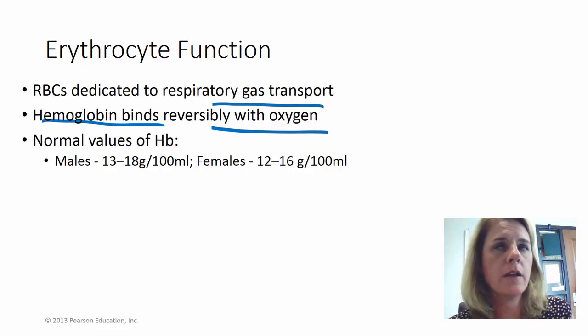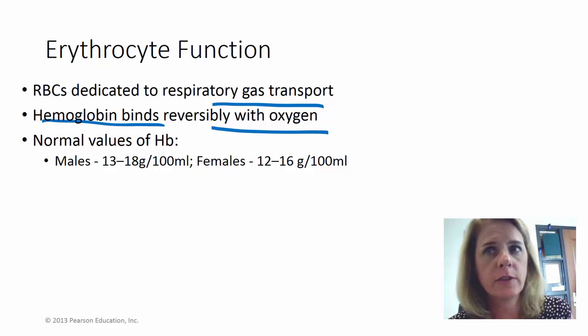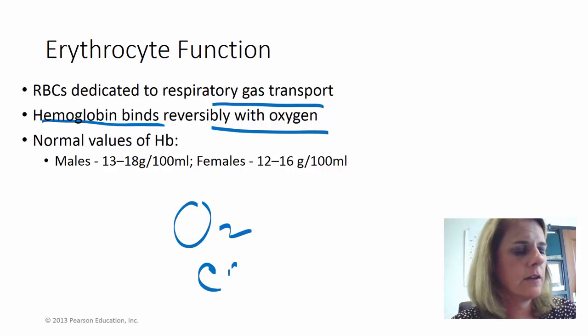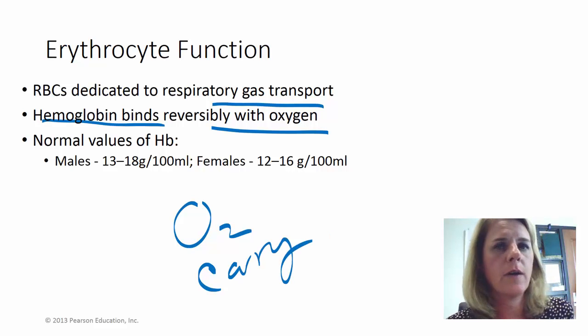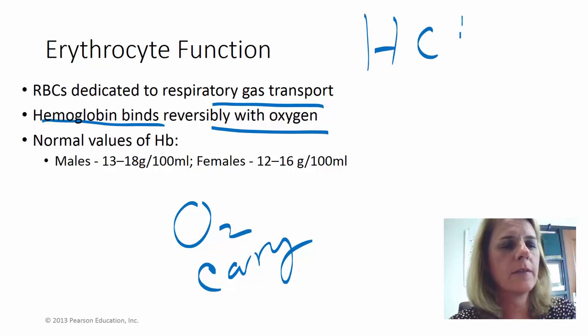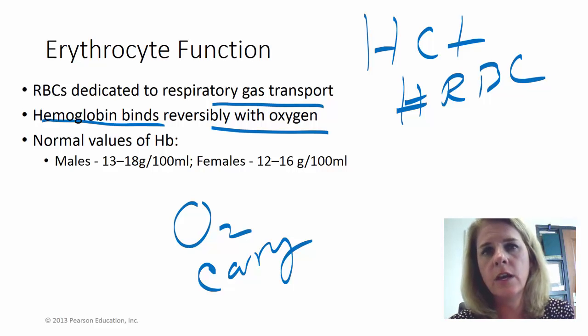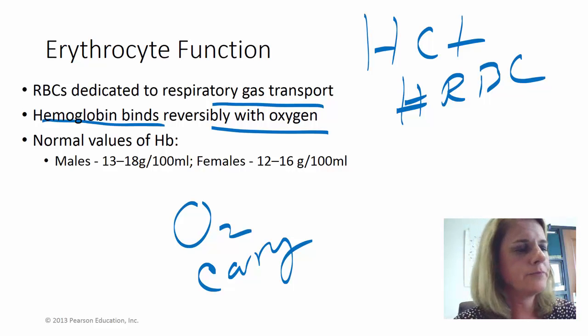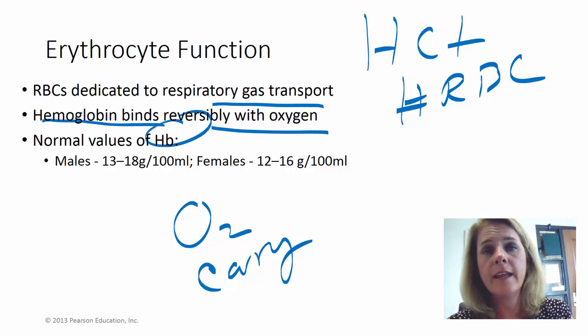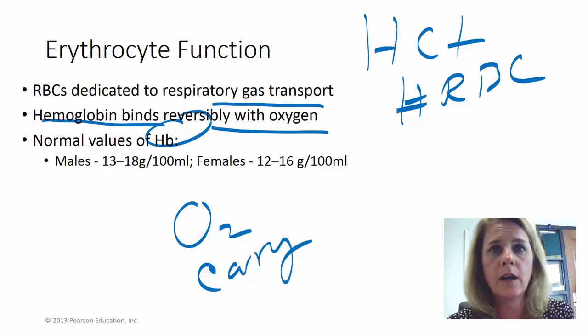Hemoglobin is another measurement that we use to figure out the oxygen carrying capacity of a person. So if you get your blood drawn, they may do your hematocrit, which we talked about earlier. That's the number of red blood cells. So what percent of your blood is red blood cells versus plasma and white blood cells. You can also do a hemoglobin measurement. And hemoglobin, that's the actual compound inside the cell that binds the oxygen.